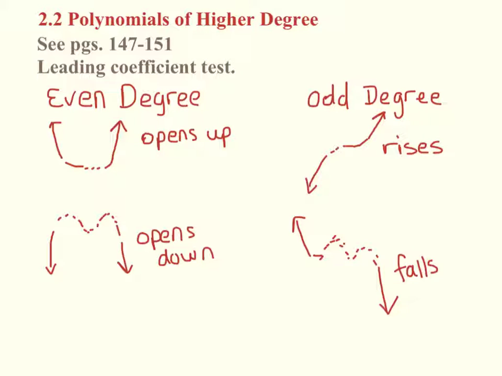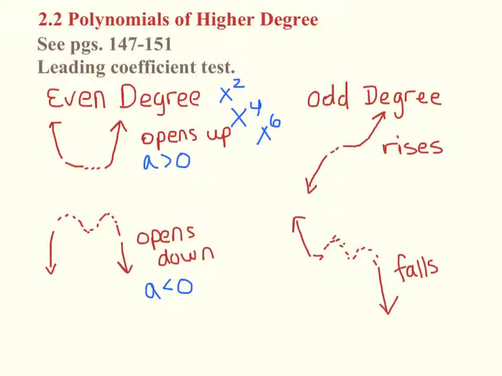So this helps you to decide the end behavior of the graph, and it can help you sketch a graph a little quicker. So when we're dealing with even degree, so this would be your x squareds, your x to the fourths, your x to the sixth, and so on. If the leading coefficient is positive, it's going to open up like a parabola. The leading coefficient is usually represented with an A. If the leading coefficient is negative, it's going to open down, like a parabola would open down. So those are your general shapes.